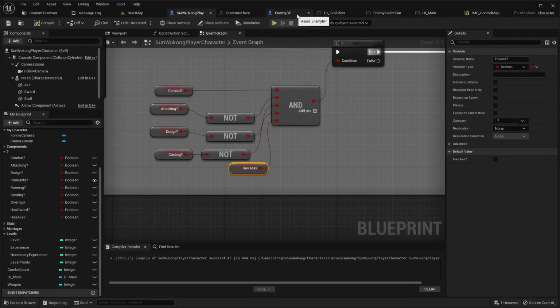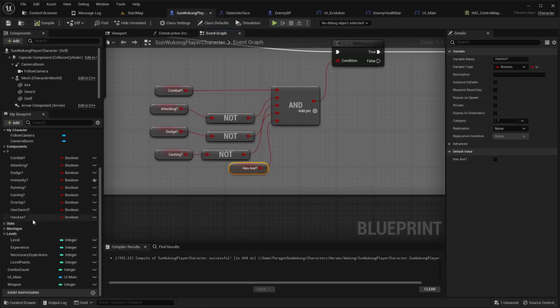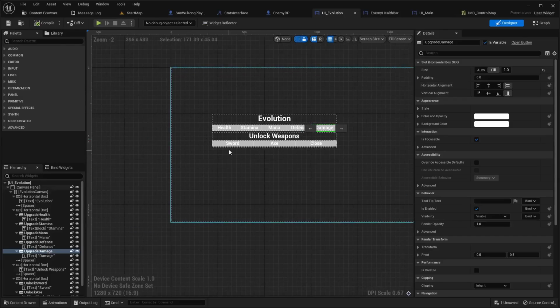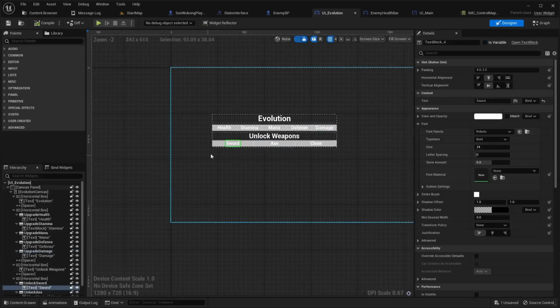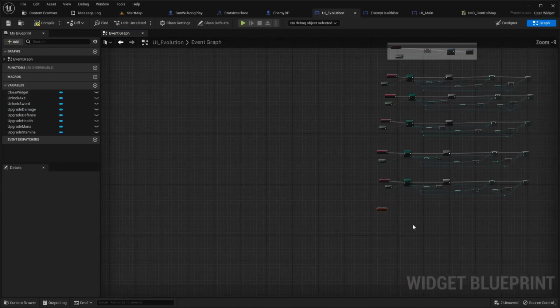Now in our evolution, I also need to set these variables to be instance editable and expose on spawn, just like that. Compile it, save it, and now here in our evolution widget, I'm going to get our button for unlock sword, and then go to on clicked.